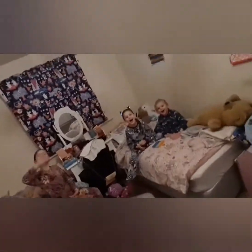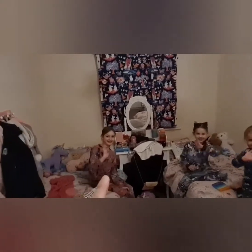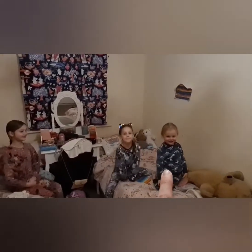Hi guys. This is Saskia, Lumi, Eero, and the box. So what we're thinking of doing is putting the lights on top here. We're going to start from here, and hopefully, if I've calculated it right, go all the way around like this and end it here. If it's too long, we might go down along the cupboard and up again.